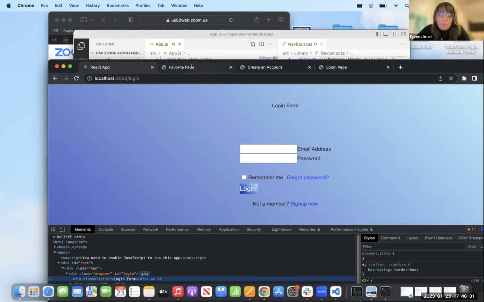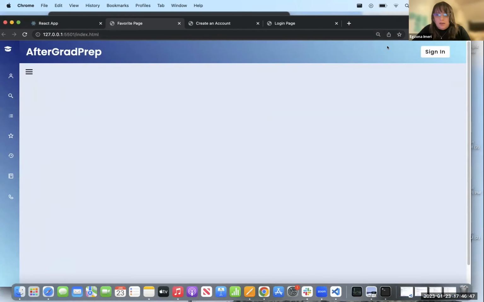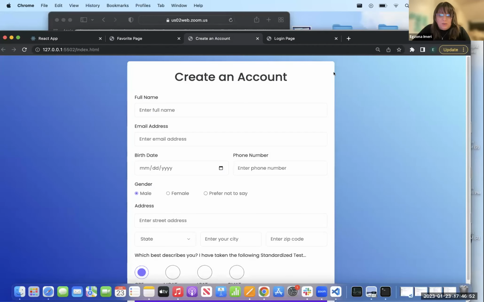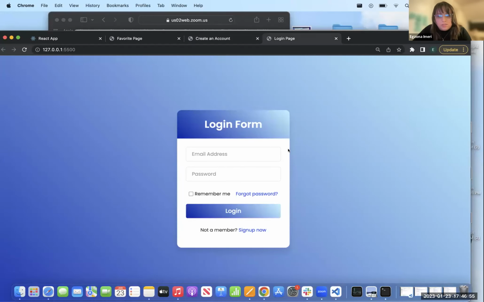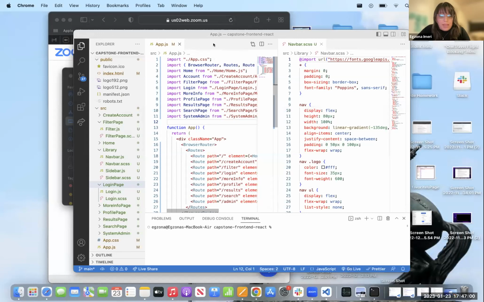So mainly what I want my pages to look like, that I've done so far, is this. This is what the majority of my web pages are going to look like, with this nav bar and the sidebar here as well. And I created an account page and a login page as well. So that's pretty much all I have so far. Again, I haven't been able to put them in React because of styling. I've put them in React, but I haven't styled it properly.